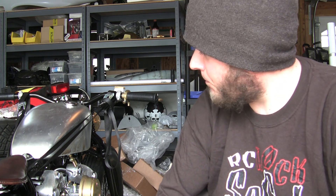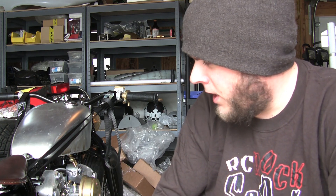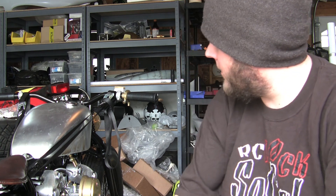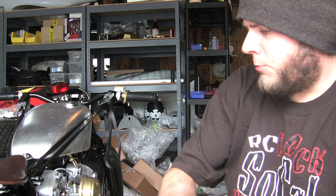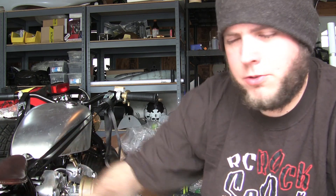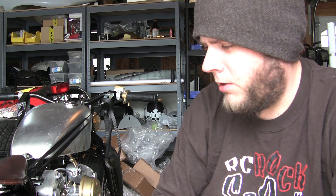Still got to do the primary — get that going. It's mounted on but nothing's bolted up yet. Got the seat. Got the rear fender mounted. Not the brass one yet; I'm just mounting up the stock one for now so I can see where to cut the brass fender. I may have to order the longer version of the fender to fit the tail light mount with the fender strut. But let me take you around the bike here and show you the work that was done.